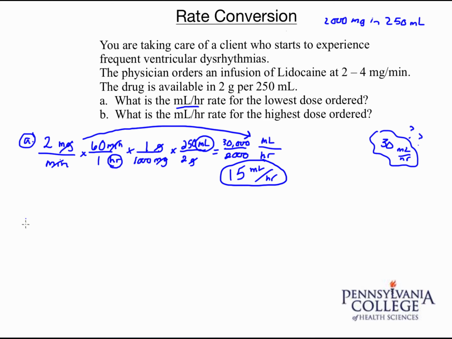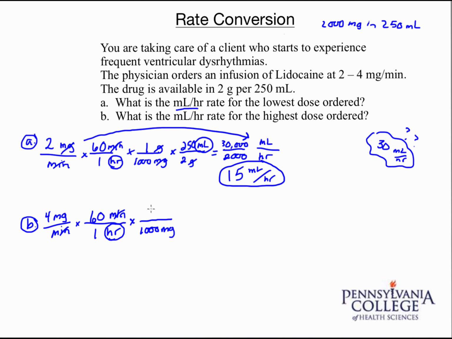Now let's do the same dimensional analysis approach that we used up above, but instead of 2 milligrams, let's start with 4. So now we're looking at 4 milligrams per minute. You're going to notice that the steps are going to be exact. We want to cancel out minutes, so I will multiply by 60 over 1. That changes the unit of the denominator to hours. So 1,000 milligrams into grams, so 1 gram. And if I do that, milligrams cancels, I get grams. Now I want to cancel out grams and go into milliliters, just going through the steps here.